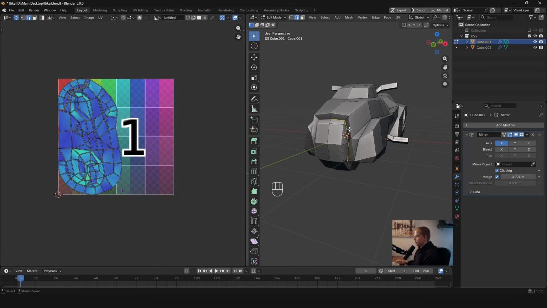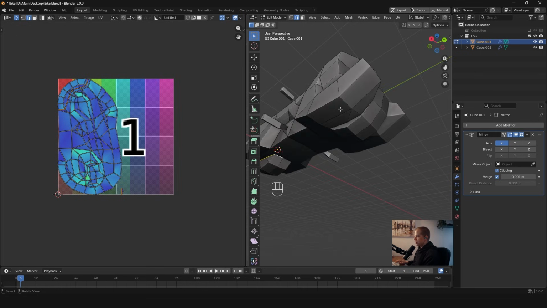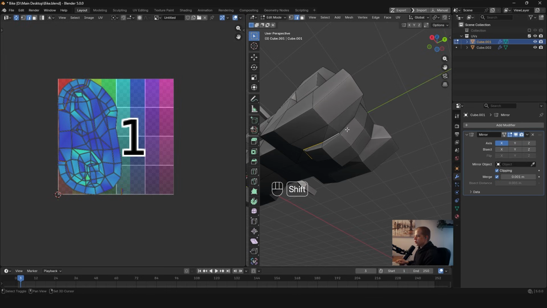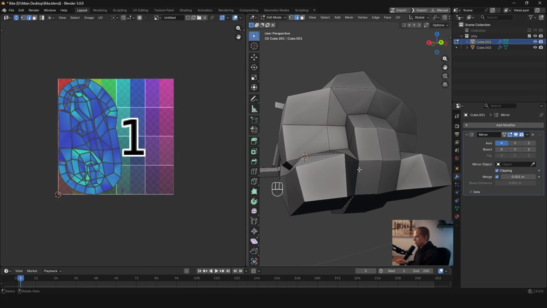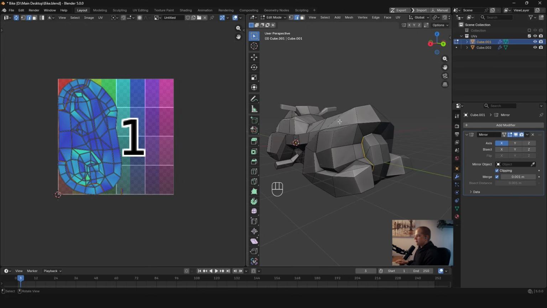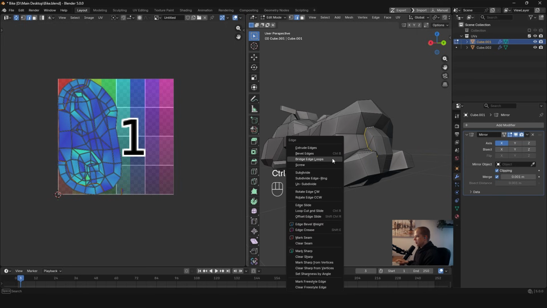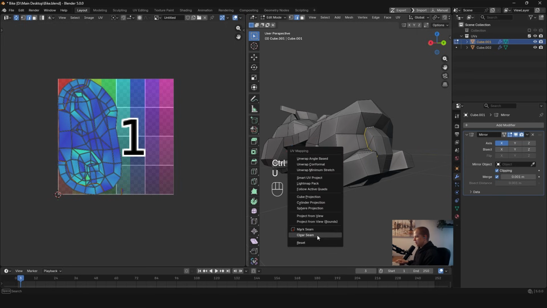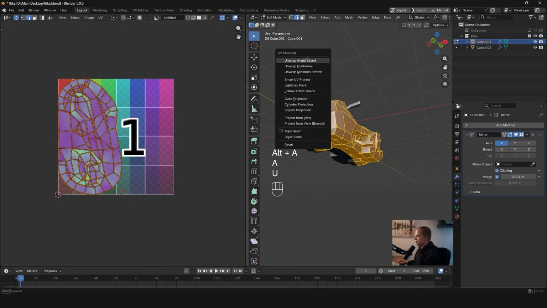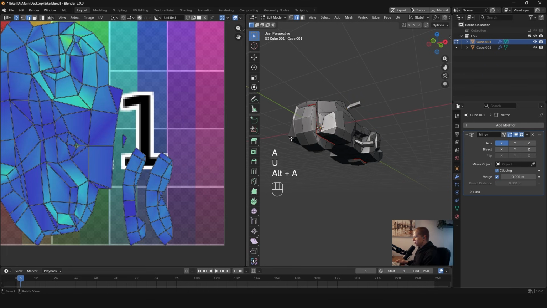So over here, I can go select this edge, and I could probably do the exact same thing on the back tire, because both of these are going to be different from the base of the bike. So once you have the selection, you can go click Control E, or you can just click U and then mark seam. Okay, so you see now these are highlighted in red. And to see your changes, you can select A and go U and unwrap angle based again. And you'll see now these have been separated off.